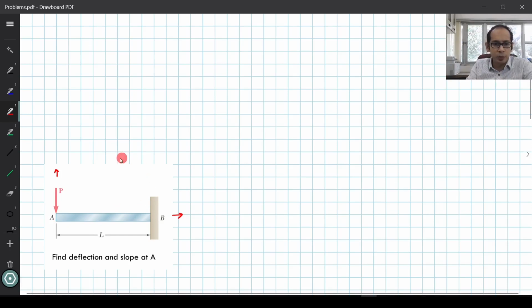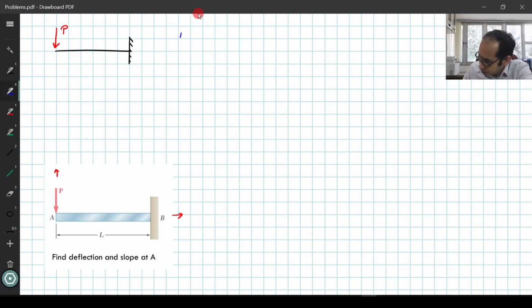I purposefully put the figure over here so that even if I scroll down, you will get to see the original figure and have a sense of what is going on. So let's quickly draw the cantilever over here for our convenience. Remember that what we have already at our disposal is this relationship. So we essentially have to find the moment and how it varies along the length of the beam.